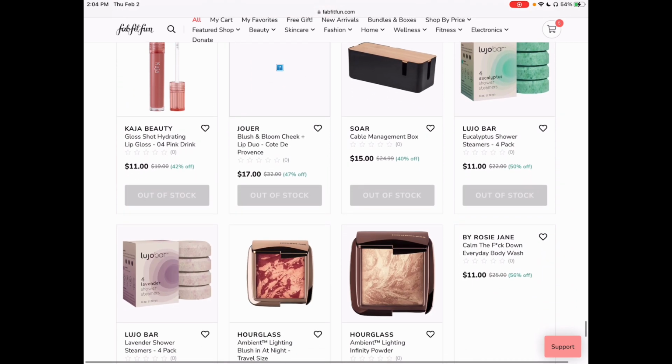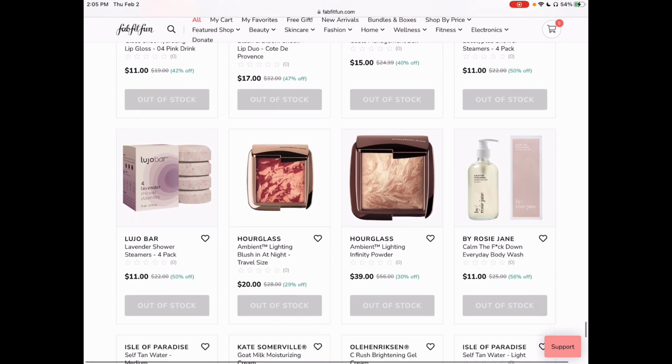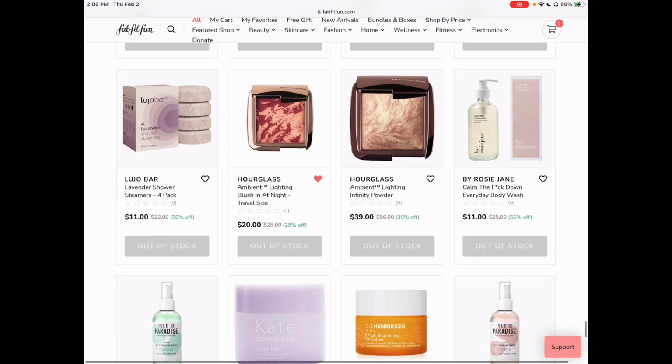There's a 4-pack of shower steamers. I know so many of you, when I do some of my unboxings, say that you don't have baths, you just take showers. So that would be a really great way to have shower steamers. And that's interesting, I have favorited this. Actually, I put it in my cart when I very first got on, and when I went back and checked my cart, it wasn't in it. So at that point, I favorited it. Something about that seems to be glitching.